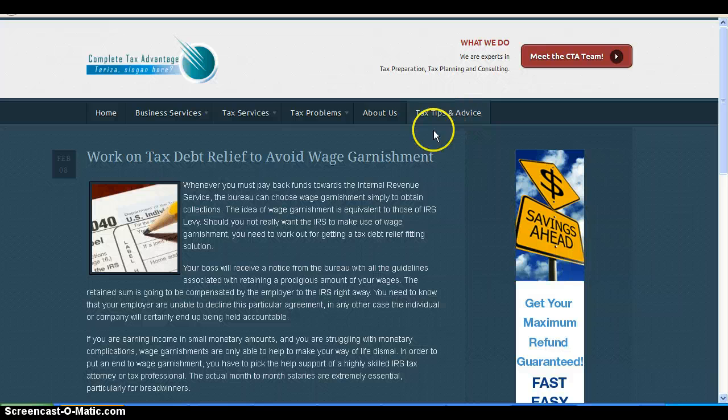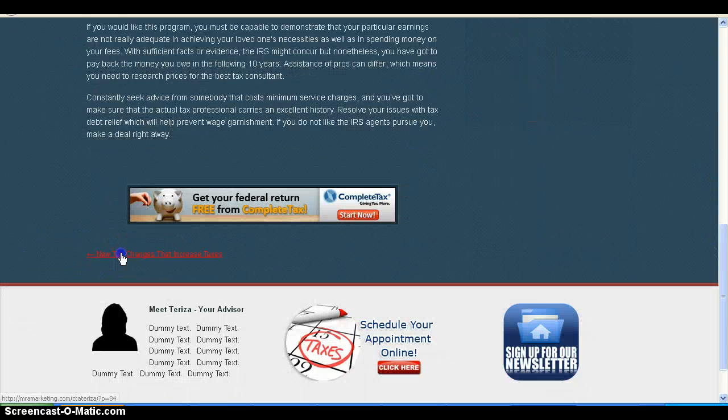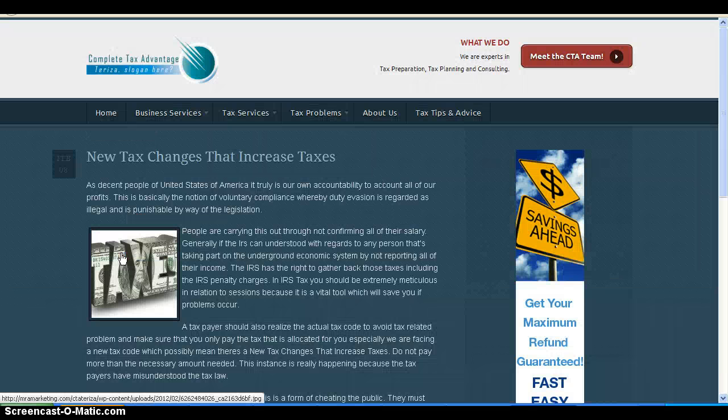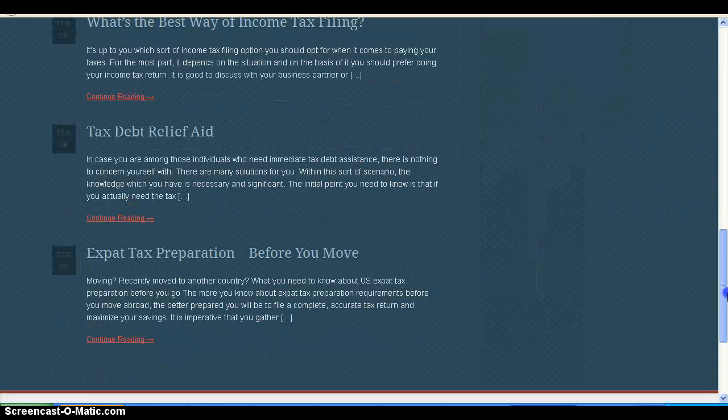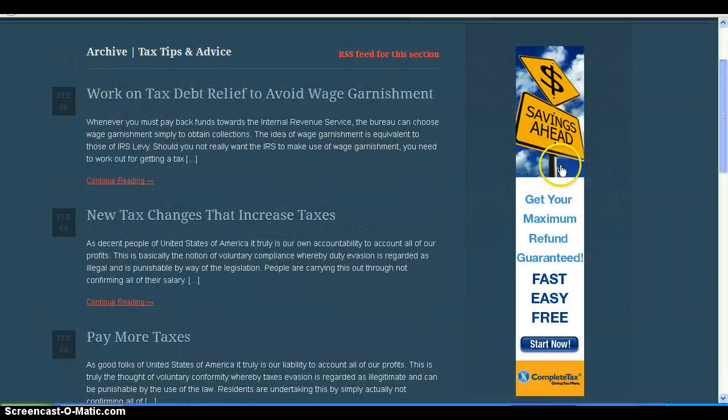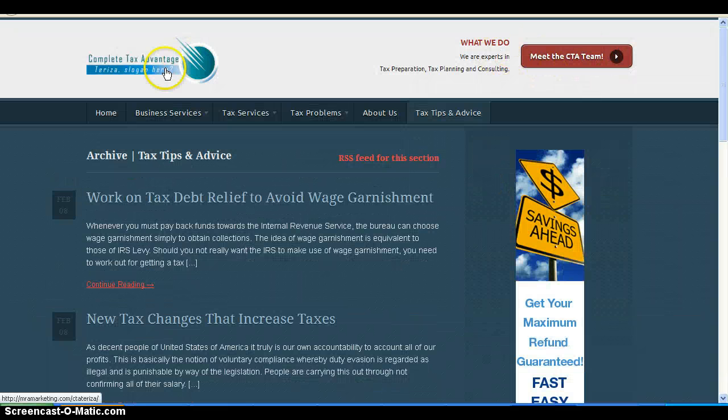So you can basically go through and read the articles on the blog. You can click, and at the bottom of each page is a link to the previous article. And so I've set you off with a bunch to start you off with. And again, all of the articles under tax tips and advice, all of the articles under this blog section of your website are very, very easy to update yourself using the visual editor, and we'll set that up on phase 2.